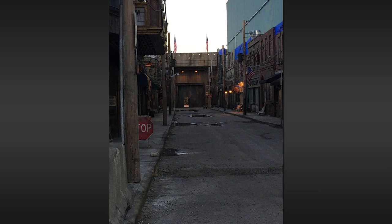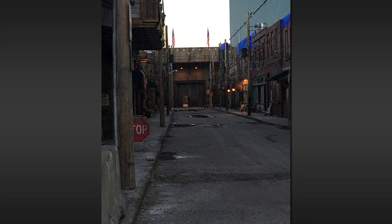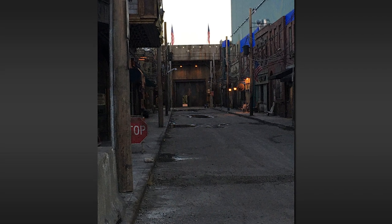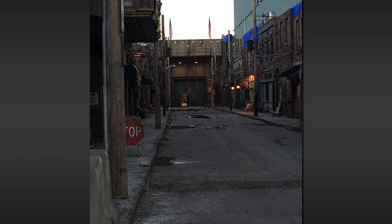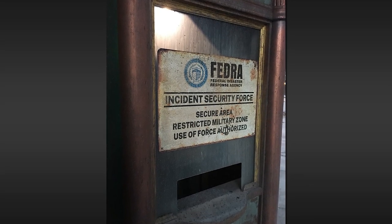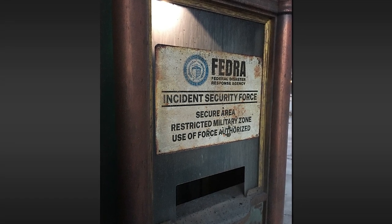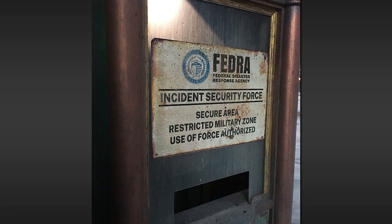Another beautiful, but this time crystal clear, shot of the gate and the storefronts. I don't know about yous, but this picture makes the fireflies of excitement start to dance in my tum tum — makes me want to look for the light and gets me more excited about the show. And here we have another FEDRA still sign, this time mounted on an old fashioned theater box office that FEDRA must have repurposed. Looks damn good, like something straight out of The Last of Us video games.